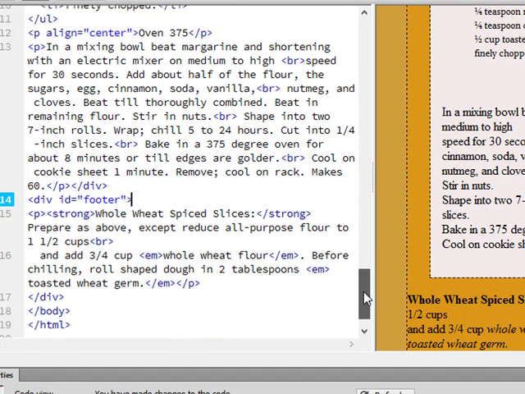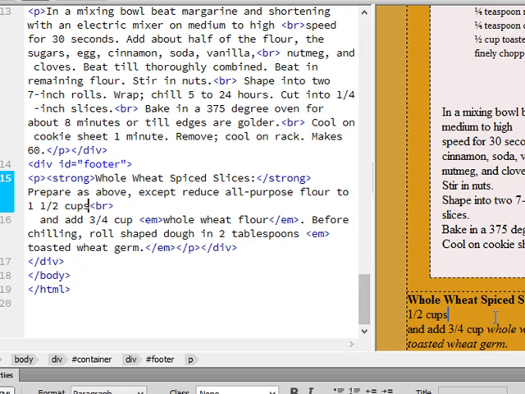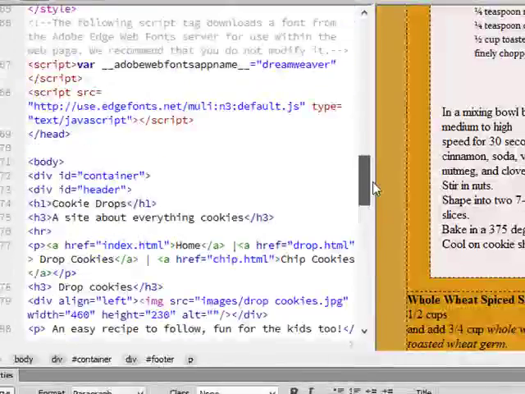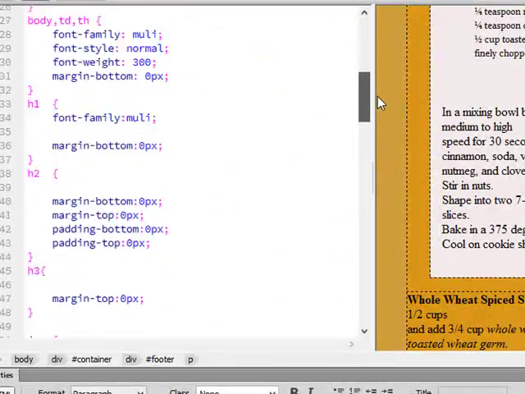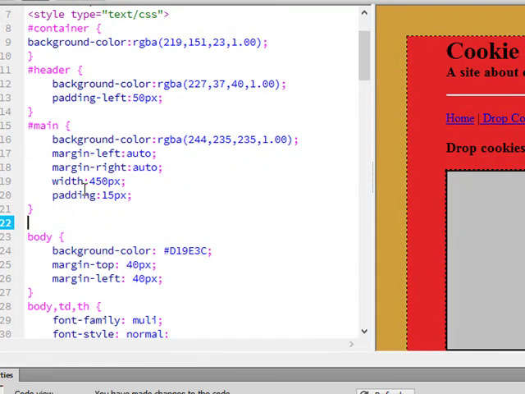And let's wrap it around everything here. It's really important that I'm going to just put it here, that I have it going before this closing div and before my closing body tag. I close it out here, and I click over, and I can just see those little dotted lines, but it doesn't look different until I write the rule for it. And I know this video is getting a little long, so let's just quickly end this up.